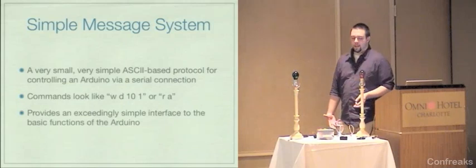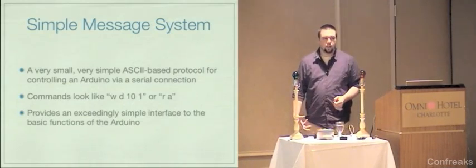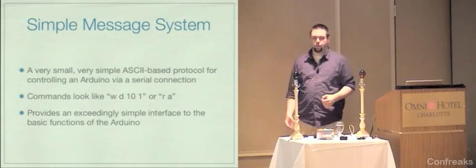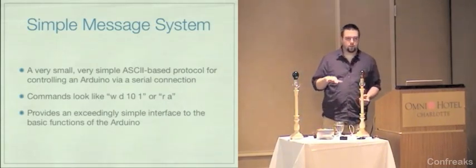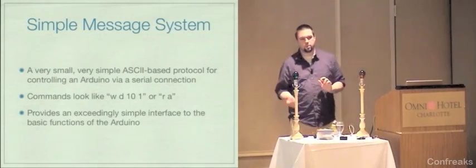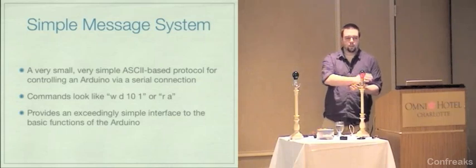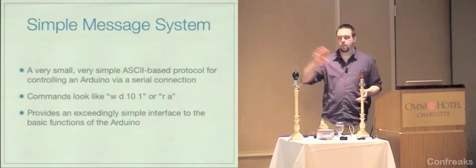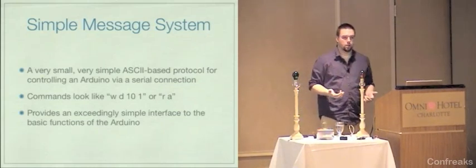This is cool because basically it gives you an extremely simple way to control an Arduino remotely from a computer. So this is the first time, really, in terms of the Arduino boards, that I've actually told you how to control it. Before, it's just been programming. This is definitely, you program the simple message system firmware, and then you connect a serial port and put the device away. You never program it again. You just connect to it and issue commands.